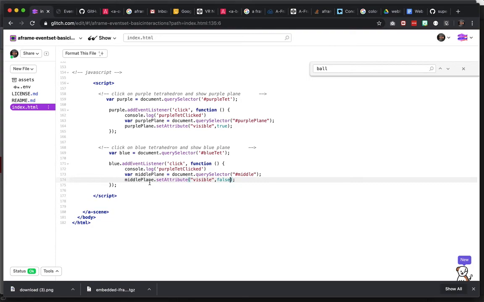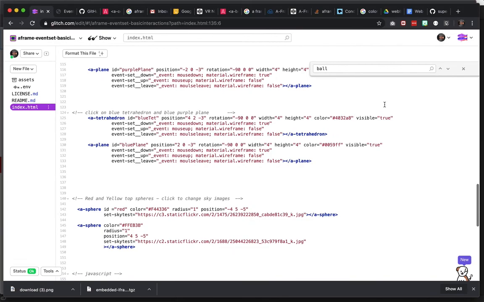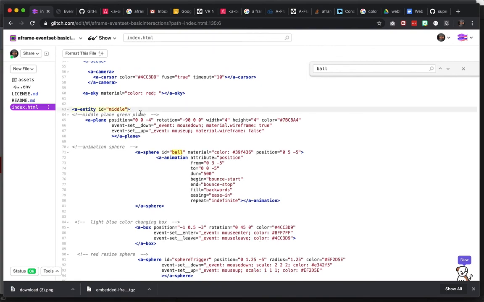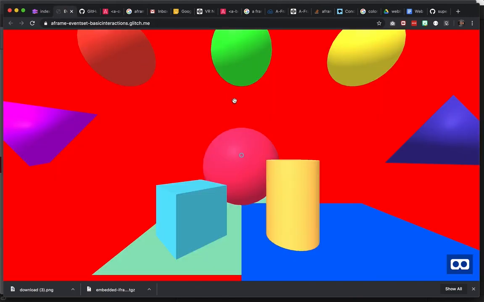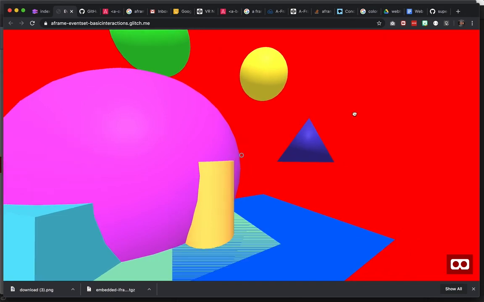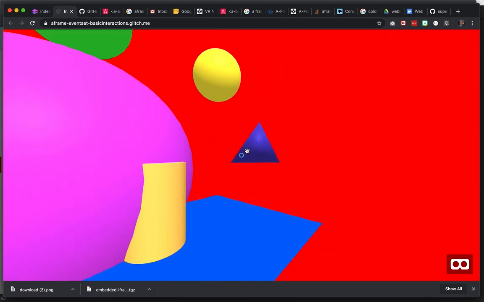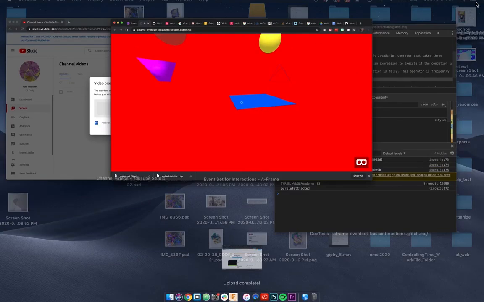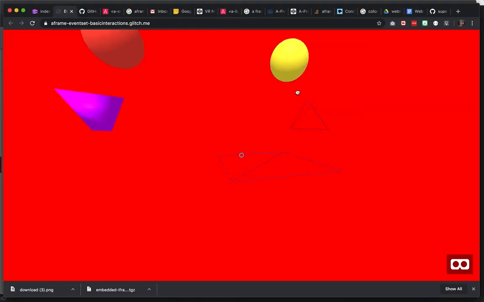So the only thing that's missing is that I would just need to go up to this middle plane and set it the same way that I set these friends. Okay? So I'm going to set it to visible true, because without visible true, I can't turn it off. So now I should be able to click on this blue, and it will hide that whole middle section. Okay, so again, that's a really good example of how you can sort of be smartly switching out your levels, right?